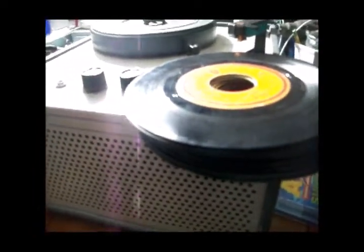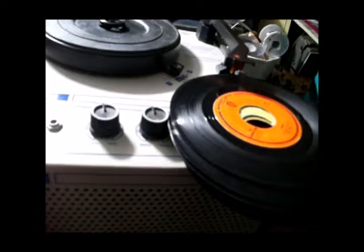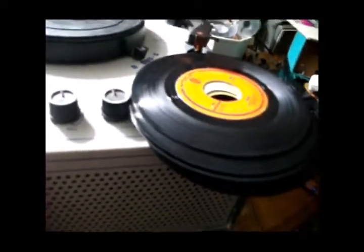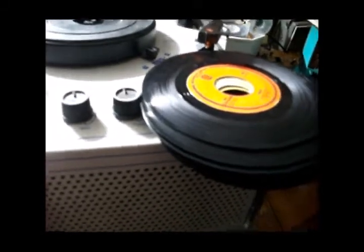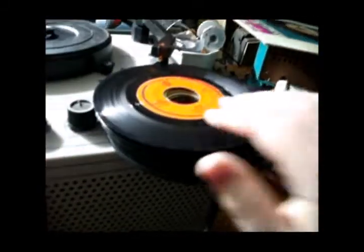And since I really don't own many 78s, I mean, I have a few, probably about 15 or 20 78s, like the 10-inch kind, and a couple of the really old 12-inch ones that are single-sided. But I don't know why I've never really gotten into 78s. It's probably because not many record players now have the speed, and they're really breakable. And these styrene 45s are not far behind it, but still.